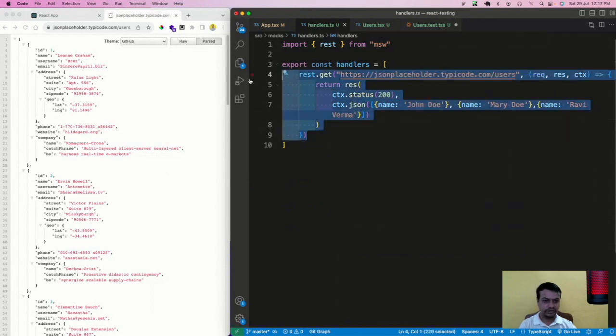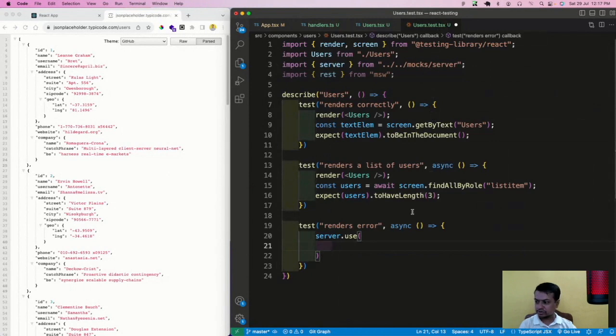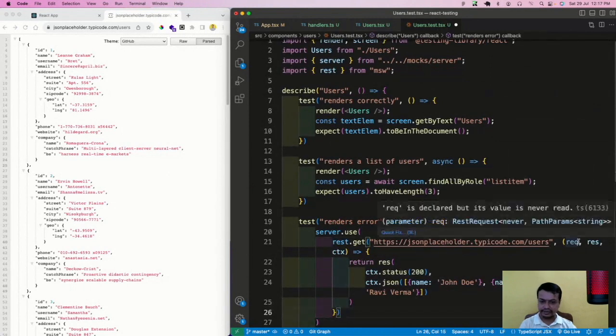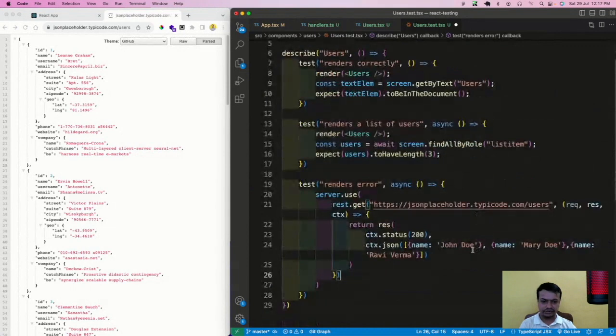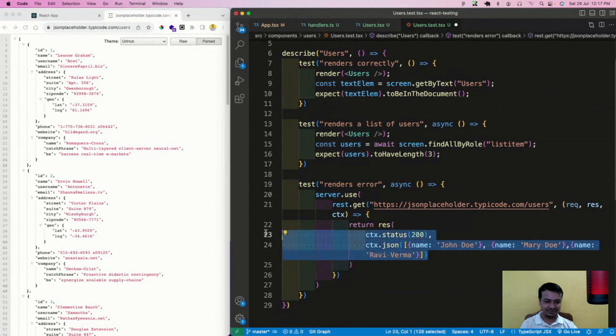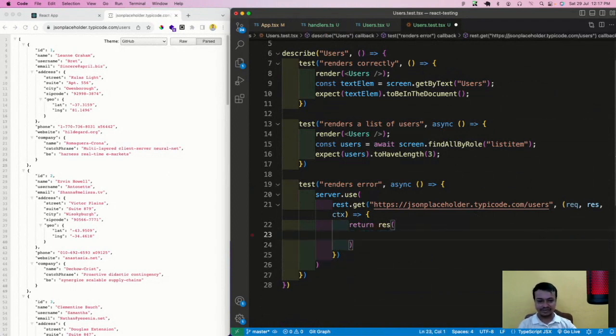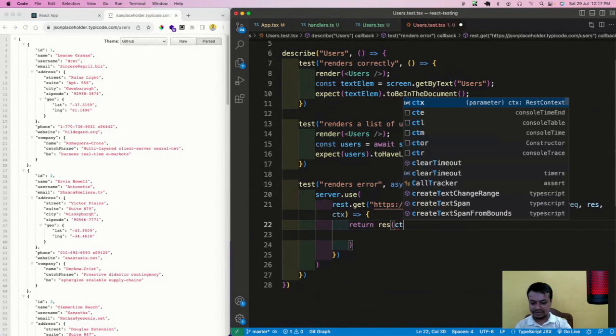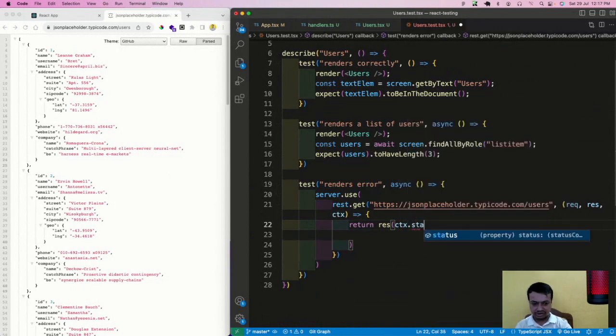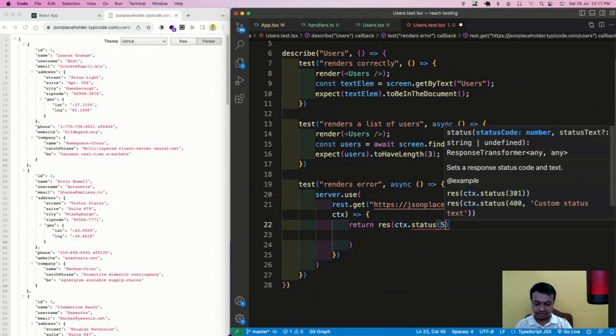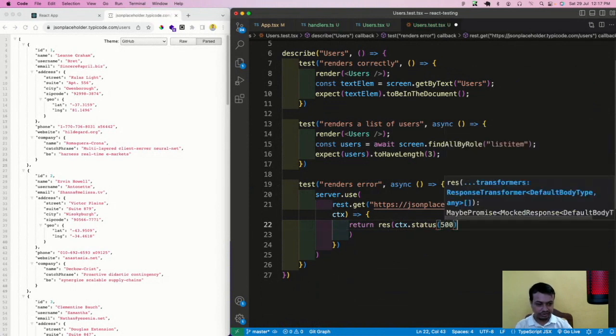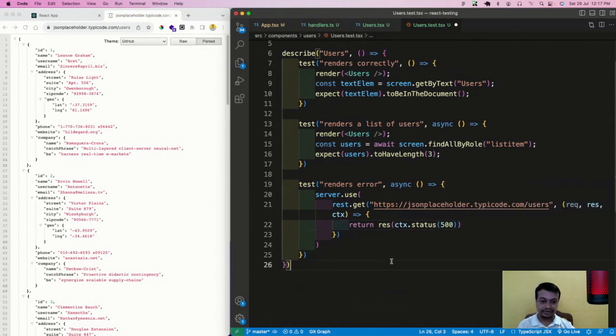Server.use rest.get with request, response and ctx. Here we were showing the thing if it is successful, but what we can do here is ctx.status 500. So in the case of an error, I am doing this status of 500.